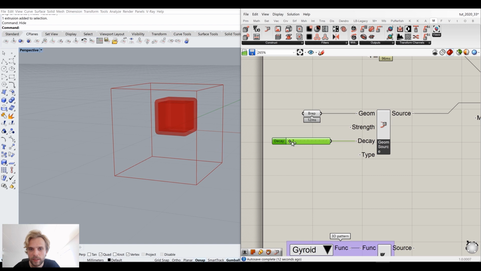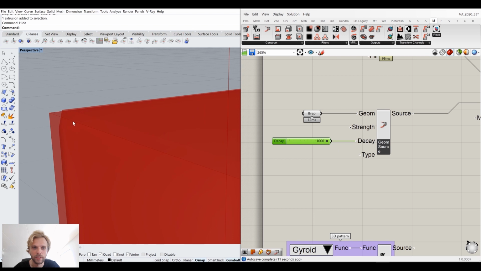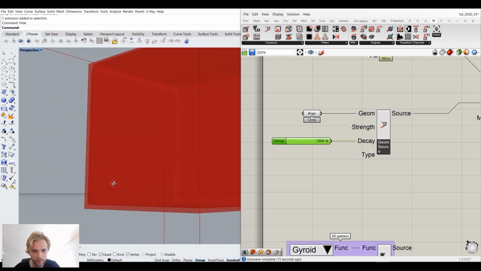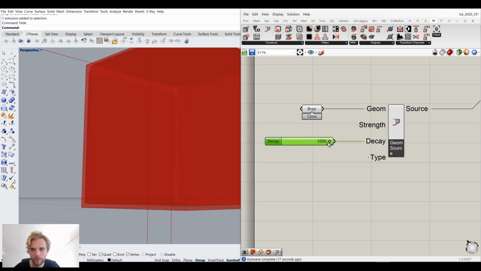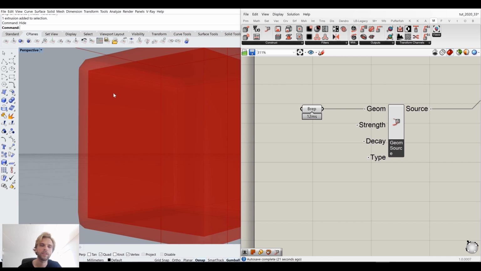But if I start increasing the decay, the higher I go, the closer it is going to be interpolated on the box. And now it's even becoming too small, right? So decay is how fast the influence of the box is falling off over distance. Decay of 20, let's leave it like that for now, maybe. We'll come back to this.